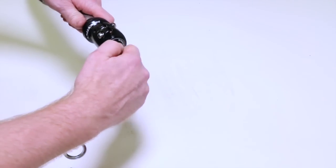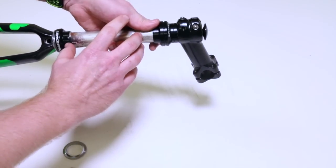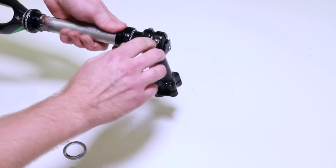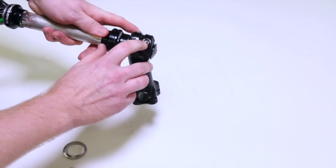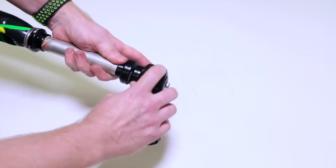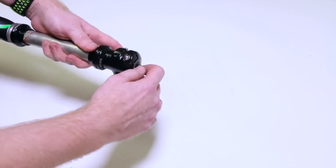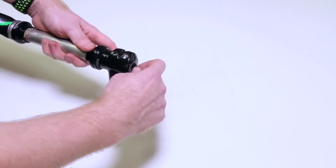If our frame was in here, what this top cap and bolt does is it squeezes everything together, makes it tight, removes all the slop, and then these pinch bolts on the side tighten it down and lock it in so that when you turn the handlebar, it makes the fork move in relation to the stem. So that's how a threadless system works.